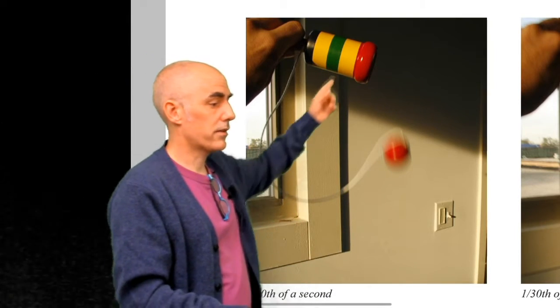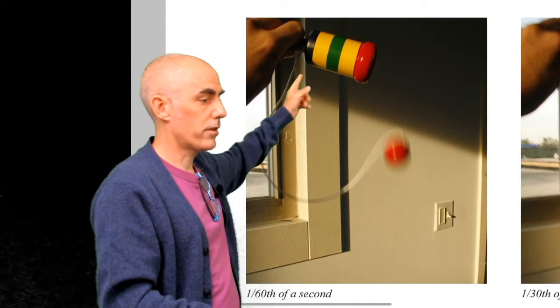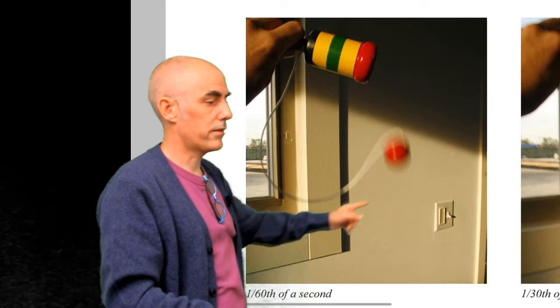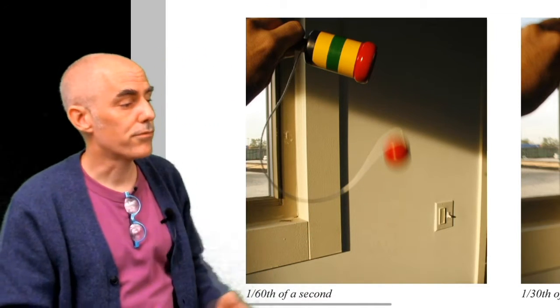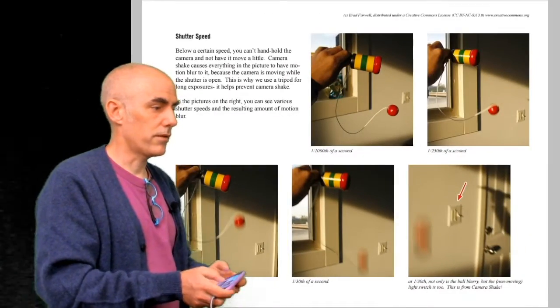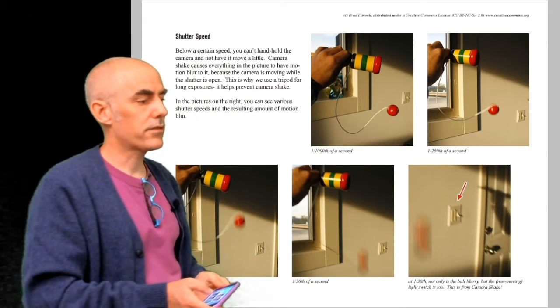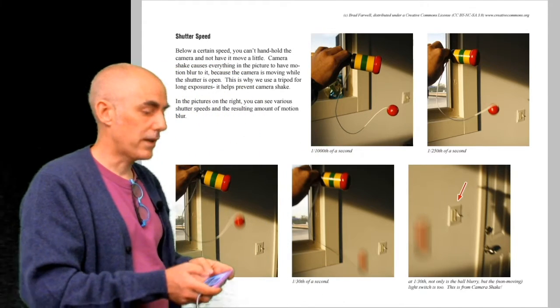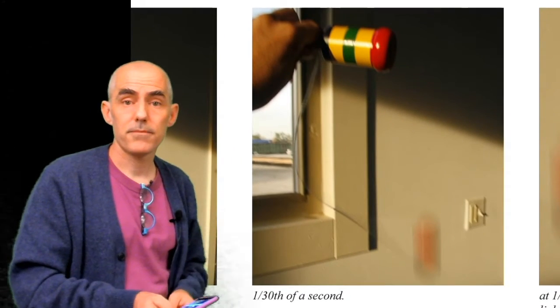So here, the cup isn't moving that much. The hand isn't moving that much. This part of the string isn't moving that much. But by the time we get down here, a lot of motion and a lot of blur. This is really visibly in motion, especially if we think of it in comparison to that first one at a 1,000th of a second where it seemed completely static. Now let's go and look at a 30th of a second.